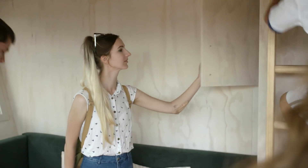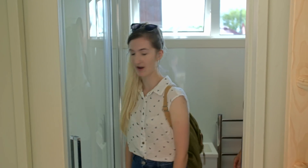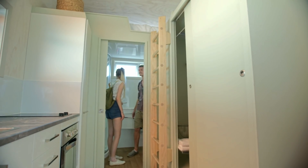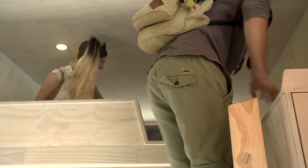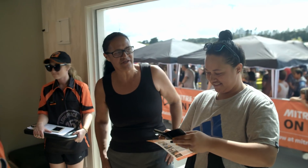The whole idea of minimal living makes so much sense — having less and having more freedom, I think it's a great thing. It's been really inspirational to look at what materials you can purchase yourself and that it can actually be done in New Zealand. I was really inspired by the idea that it's on a trailer — so portable for such a low cost. And look at this — we've got a king size bed up top and a king single over here!